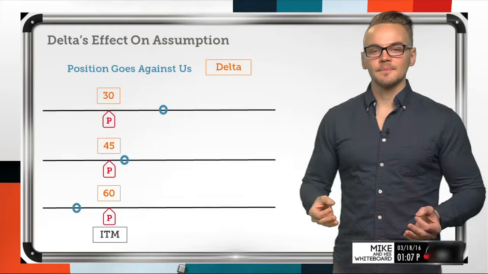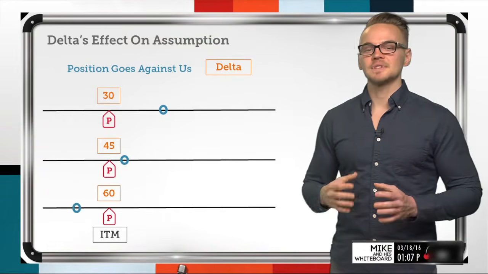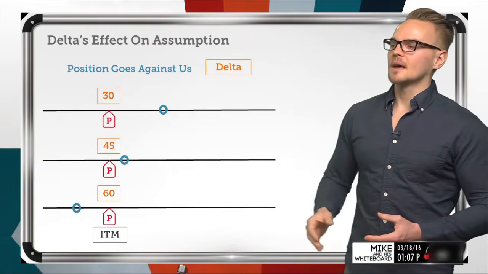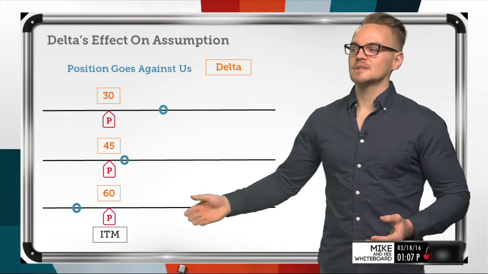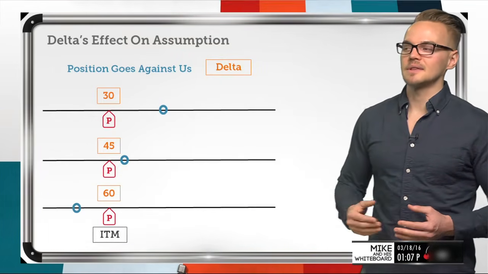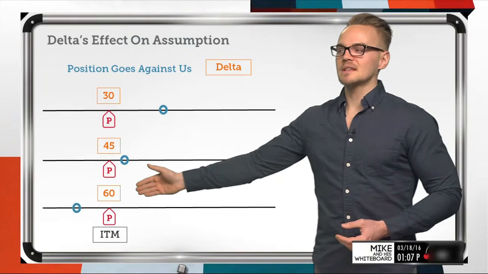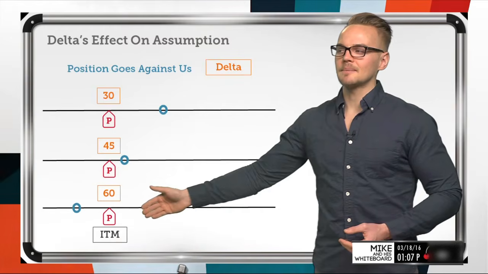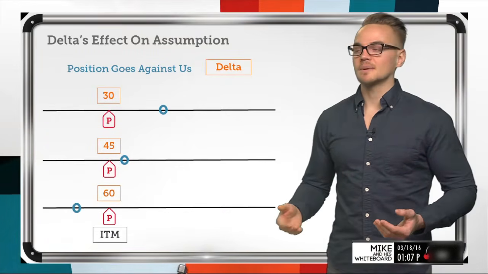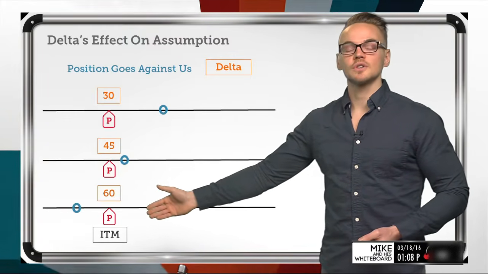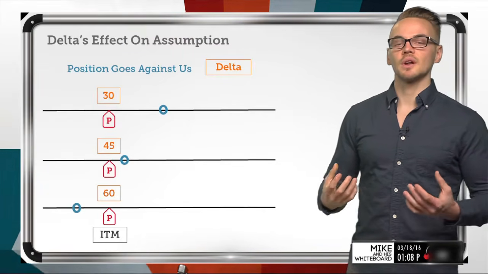At expiration, when there's no time and not much volatility left for the option, the delta is going to be closer and closer to 100. So if this had 0 days to go, like let's say it's 1 o'clock right now and this option was expiring in a couple hours, even though it's just a little bit in the money, my delta would probably be closer to 90, 95. At expiration, this is going to turn into 100 long shares of stock, and that's going to give me 100 long deltas, or plus 100 deltas.